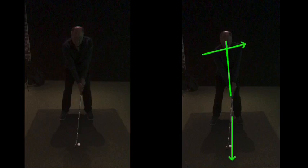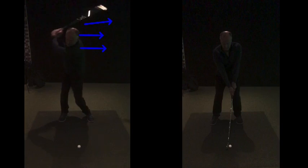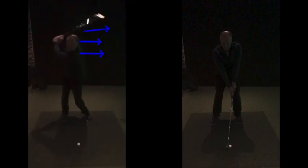Ball position there, just inside your left heel, very good. Obviously driver would be on the left heel, and the irons are back of that slightly, okay? But the swing thought for you now is to stop this going so far that way. Look at this swing here: you make a very good turn on the way back, right knee, great, the footwork there's brilliant, we discussed it in the last few lessons, so really, really good position here.